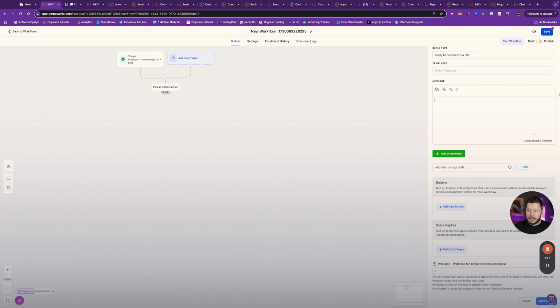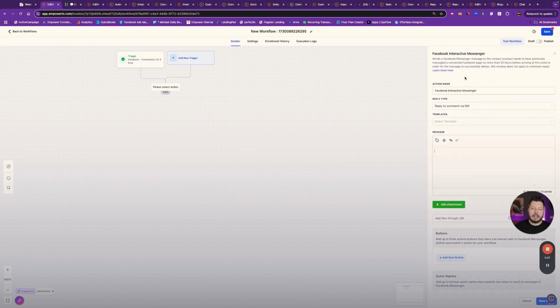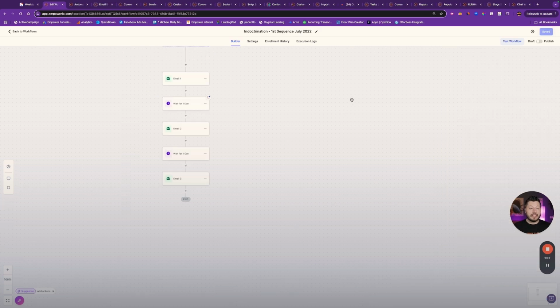Really cool, niche new feature. And I say niche because I don't know any loan officers that are doing this. But I do think that it's going to become bigger. I think the ability to comment via DM, like I said, ManyChat, feed that into a chat bot that then engages with your lead via Instagram, I think that will generate a lot more intent than the traditional Facebook ads that we've seen for the last few years.